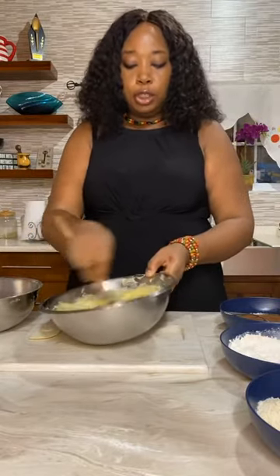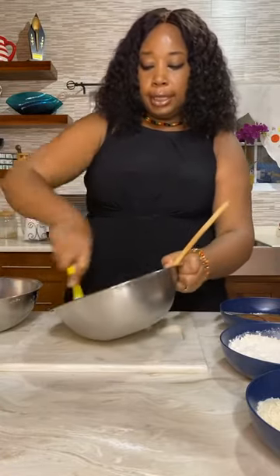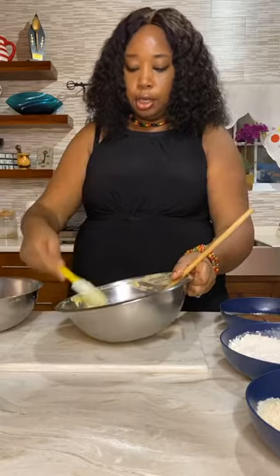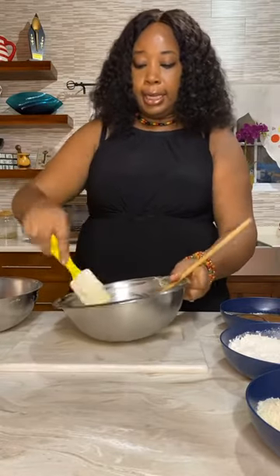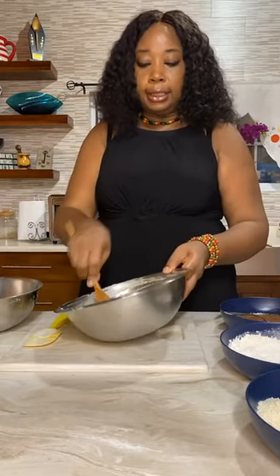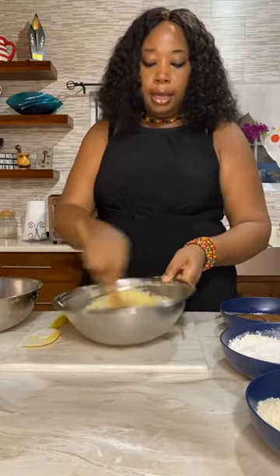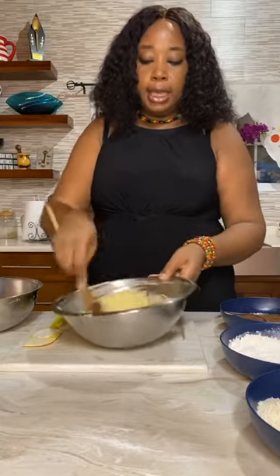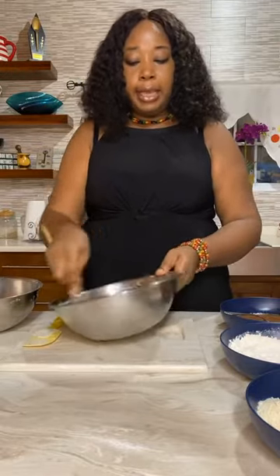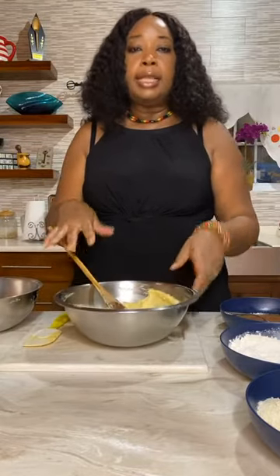For those who are just joining, welcome. In this container I have one stick of butter, one third cup of sugar, some vanilla, and I just added an egg — we're making cookies. Cookie is a high fat product, it's a treat. There are five ways of making cookies in terms of makeup, and this one I'm doing today is the creaming method.